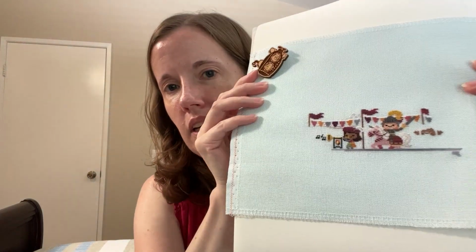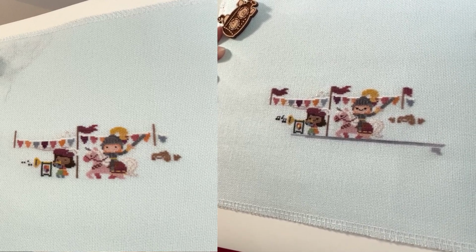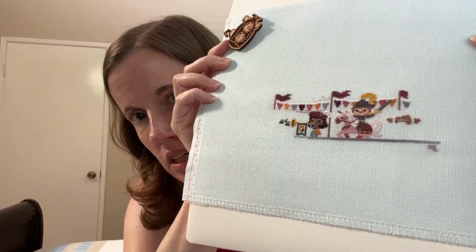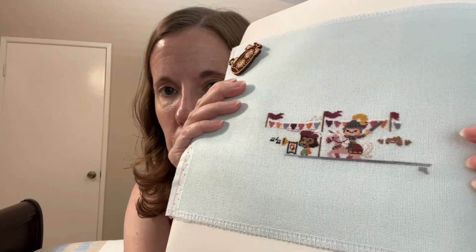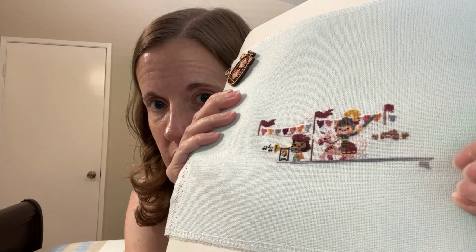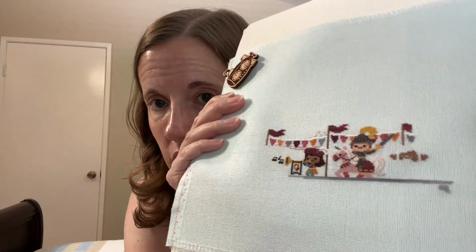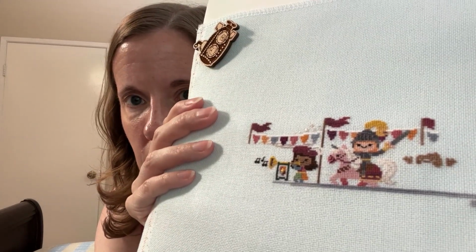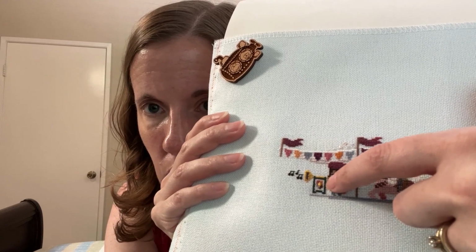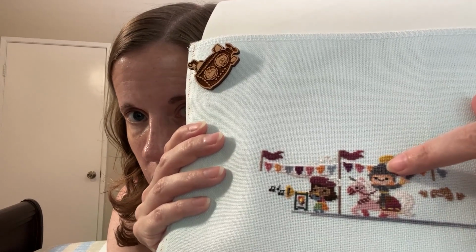Here's my little one. I'm doing it on 28 count Ice Blue Even Weave by Zweigart. 1/1 full cross with my own color conversion. So the parts of part 2 that are finished are these flag pulls on the edges, the little wizard's face and hands, and the start of the bridge here underneath them that they're walking on. And part 1, I finished the back stitching, so like all their faces are finished. There's a starburst in her banner, and then the music notes, there's some back stitching in the trumpet and in her helmet too.